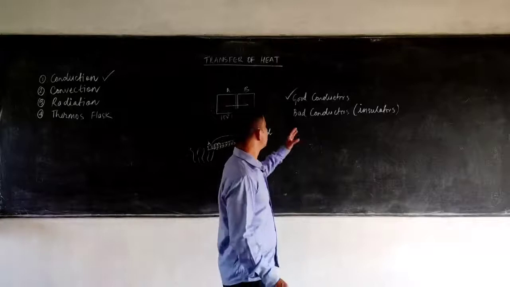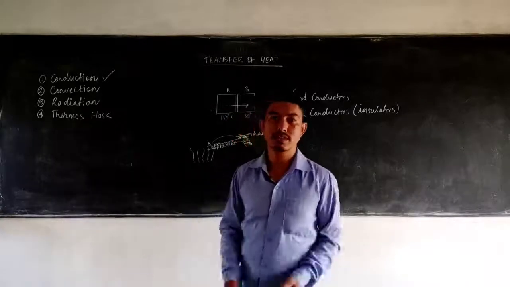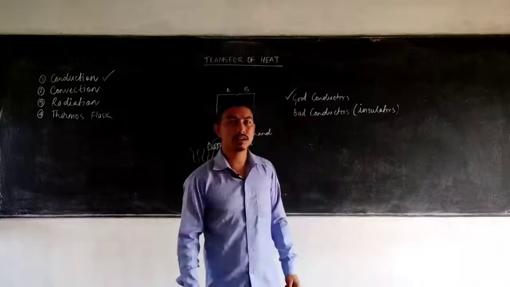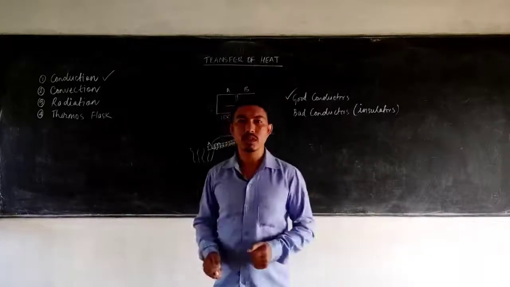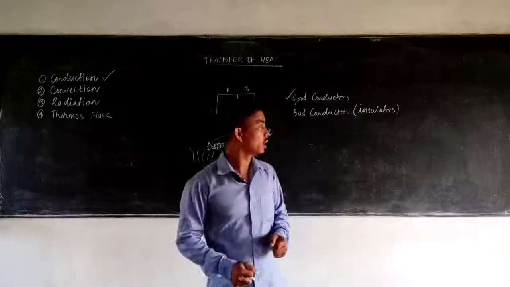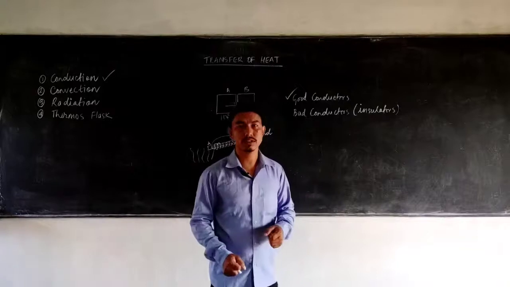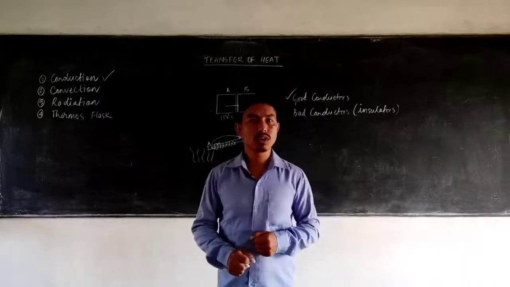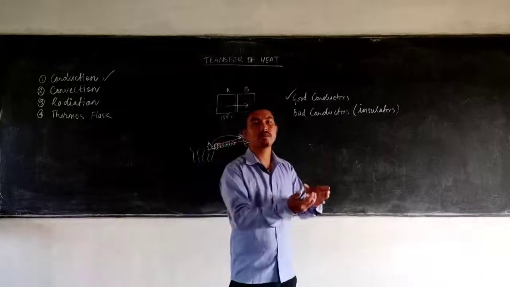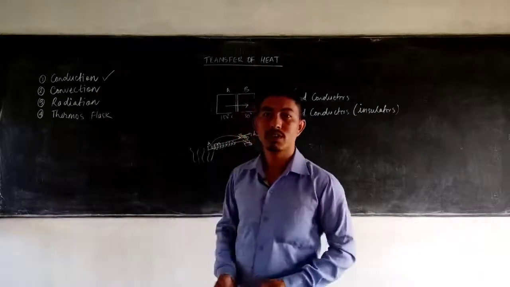Depending upon whether a given material is a good conductor or a bad conductor, there are many applications of good and bad conductors in our daily life, like cooking utensils. Almost all metals are good conductors of electricity, and yes, heat as well. That's why all cooking utensils are made out of good conductors of heat, so that the heat easily passes through the utensils and the food is cooked faster.